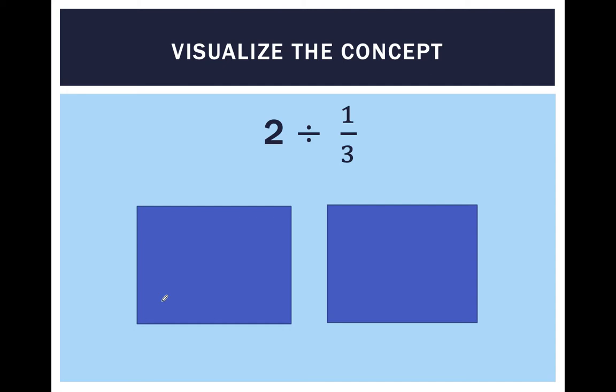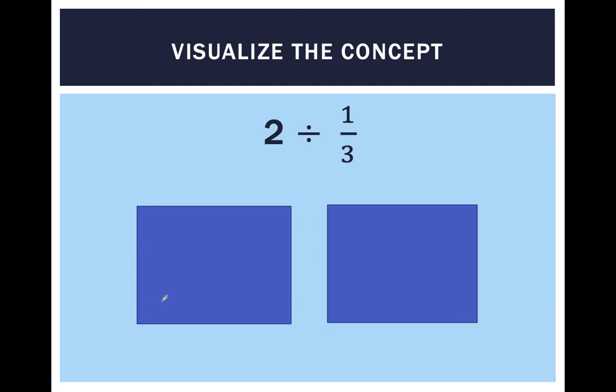Because again, just like in the last video, we discussed how multiplying two fractions less than 1 gives you a smaller answer. Dividing a number by a fraction less than 1 actually produces a larger result. That is kind of against what we learn when we first learn multiplying and dividing. We normally think when you multiply, you automatically get a bigger answer, and dividing, you automatically get a smaller answer. That's just not true when you're working with fractions and decimals and things less than 1.